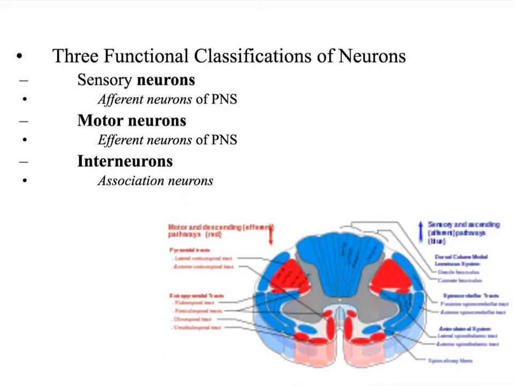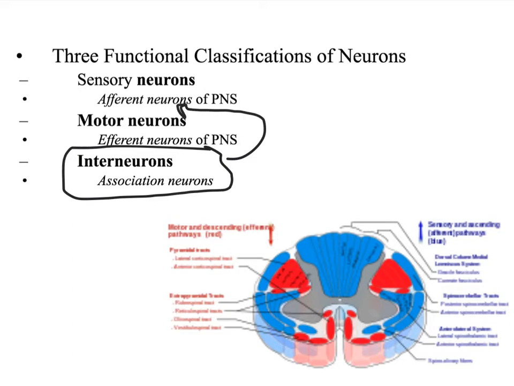We can also classify neurons based on their function. I've already mentioned sensory neurons, also referred to as afferent. I've mentioned motor neurons, also referred to as efferent, but there's a huge pool of neurons between these two that are very important. Those are referred to as interneurons and also called association neurons. They're intermediate between these two, and they have the job of analyzing information that's being brought in. They help you decide something, they help you remember something. This is actually the largest class of neurons that you have in your body.